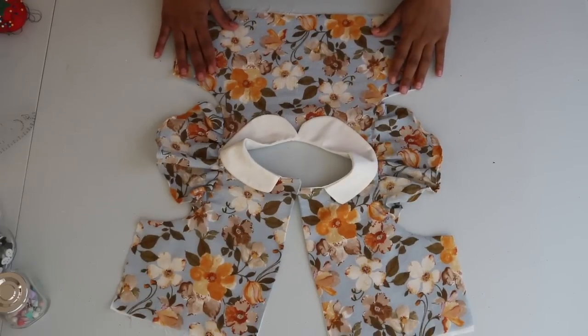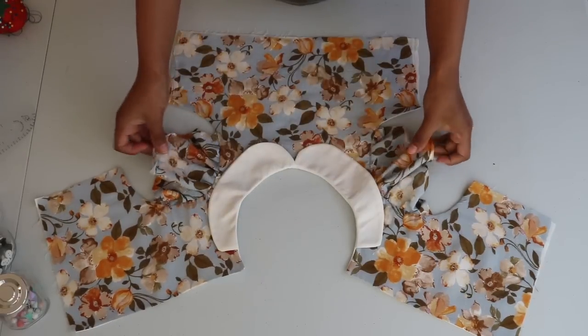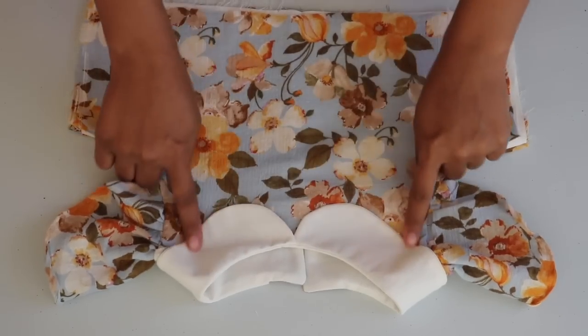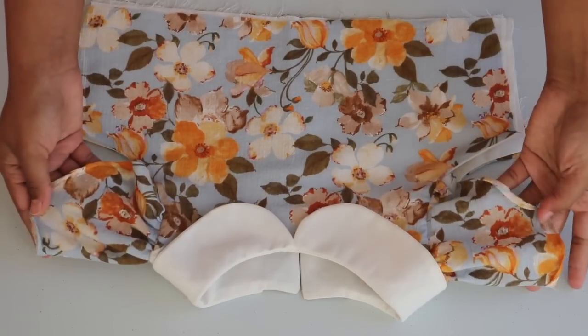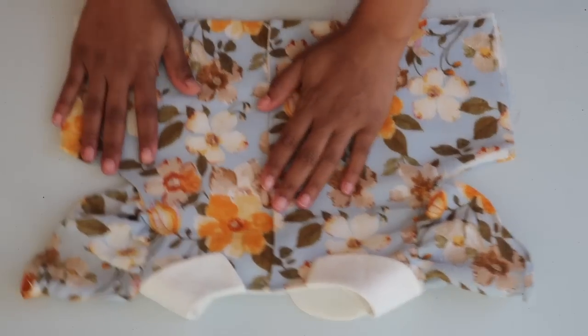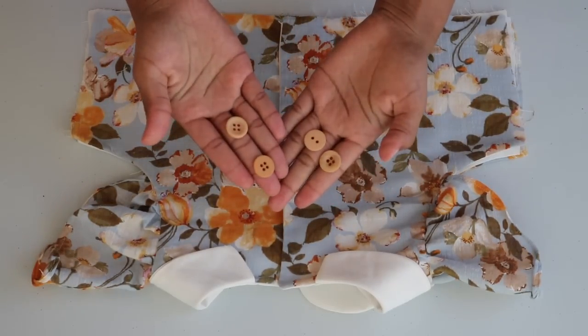Now you can see the collar and the sleeves fully installed. Here's the front of the top, and here's the back opening that overlap onto each other about 1/2 inch. Next, I'll attach the buttons and the buttonholes.